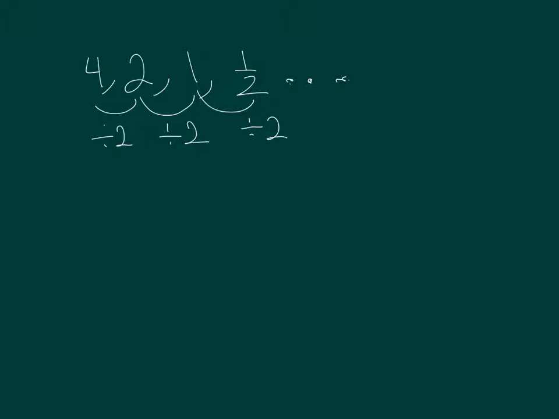But we need to remember that the definition of division is multiplying by the inverse. So in other words, dividing by 2 is the very same thing as multiplying by 1/2. And we know that from division with fractions. We do a keep, change, flip whenever we do division with fractions. We keep the first fraction the same, we change the division to multiplication, and we flip the second fraction. So this is basically saying the same thing. Dividing by 2 is the same thing as multiplying by 1/2.